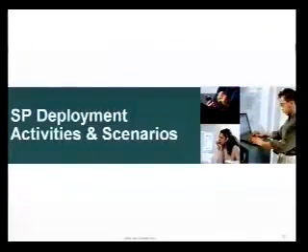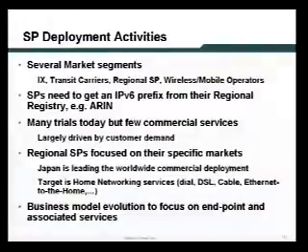That was a very quick update on what's going on around the world, some things related to IPv6. So, SP deployments, right, activities. Basically, you have several market segments: the internet exchanges, the transit carriers, the regional SPs, the wireless mobile operators, and each of them could be doing things a little bit differently than others.